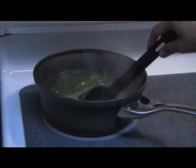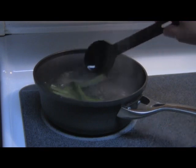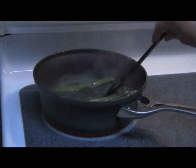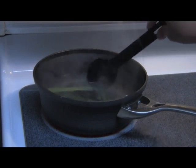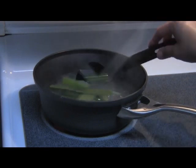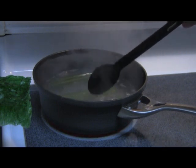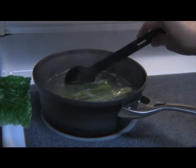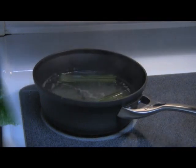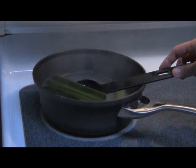We're waiting for the sugar to dissolve and for the pandan leaves to be thoroughly cooked, so it will bring out this nice taste to the gulaman, the gelatin. We're waiting for the pandan to be completely cooked. When the leaves turn brown, then it's ready. Now that this changed color, I'm gonna take this away and put the gulaman in.